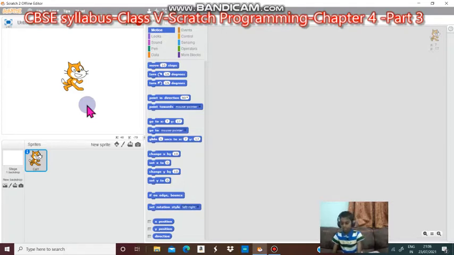Next, title: changing the costume of a sprite. A sprite is a small character that performs actions on the stage. So, a sprite is a small character that can perform anything: music, dance, even walk or change a costume.